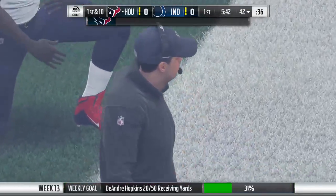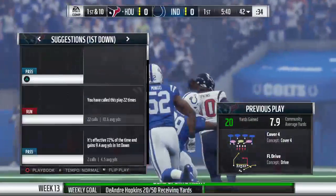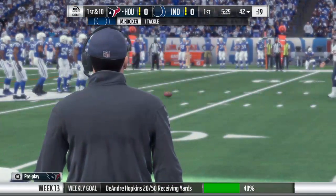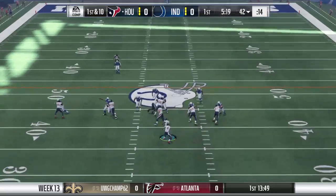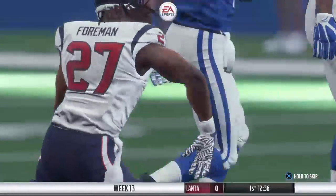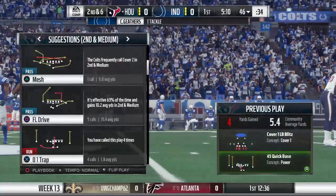A good pick up there of 20 yards. And on this first drive, looks like they want to get that vertical passing game going early. And they did, and what a warning shot they just fired. If you're not going to back up and play coverage deep, we're going to attack you all game long. And once you adjust to that and you start to back off, then that opens things up underneath. A really nice start for them. Great way to get the game going. Gets a pickup of 4, and it'll bring up second down.